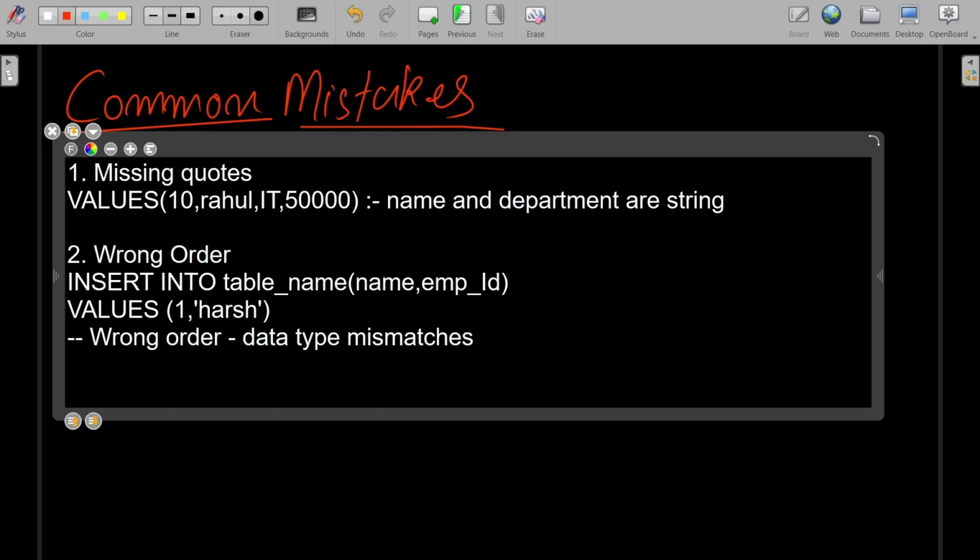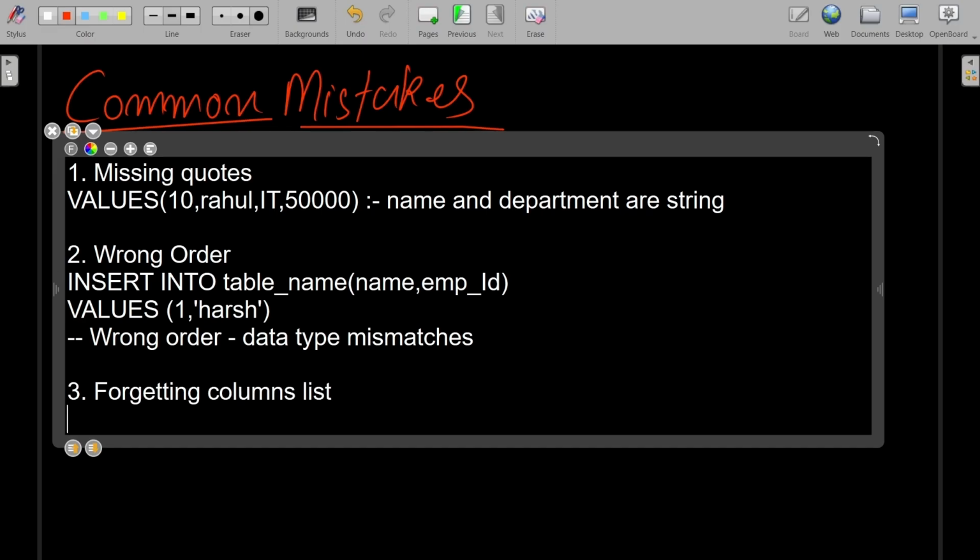Third comes forgetting the column list, which breaks when the schema changes. It means you forgot how many columns there were. You didn't check describe table or select table or create table, anything, and you added the data and there was no error because everything got filled by default or null. So this is an issue, and that is one of the mistakes people make.